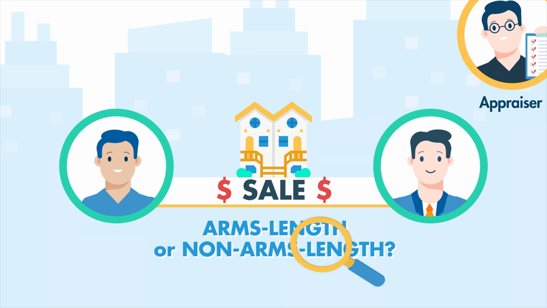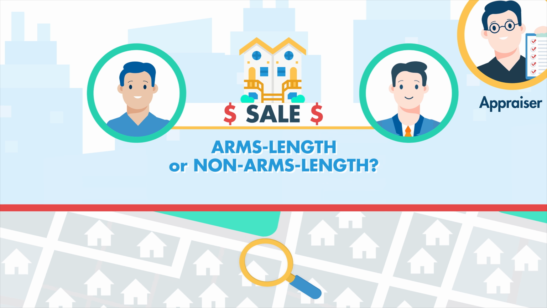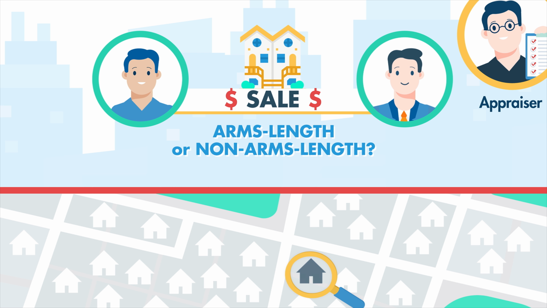An appraiser will also want to verify whether a property sale was arm's length or non-arm's length, because part of what they do when they value properties is to look at comparable sales in the near vicinity. And when they look at these comparable sales in the market to support the value of the property they're evaluating, it wouldn't be appropriate for them to use a comparable sale price that was a non-arm's length transaction, because this isn't an accurate portrayal of the property's true market value.